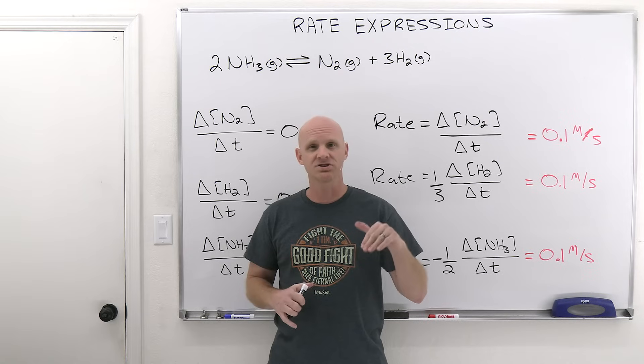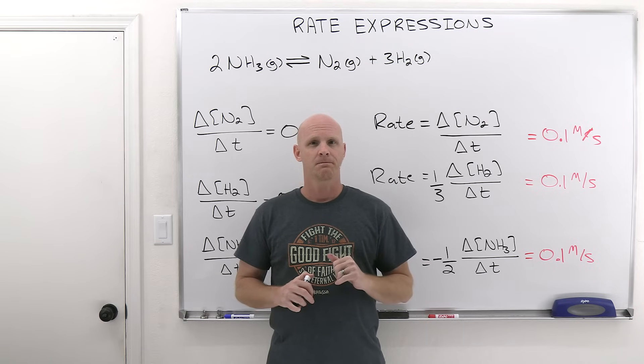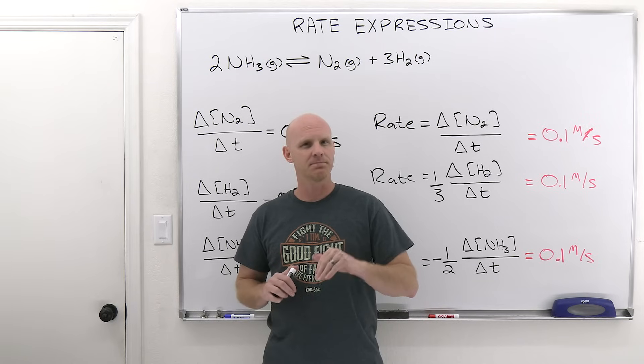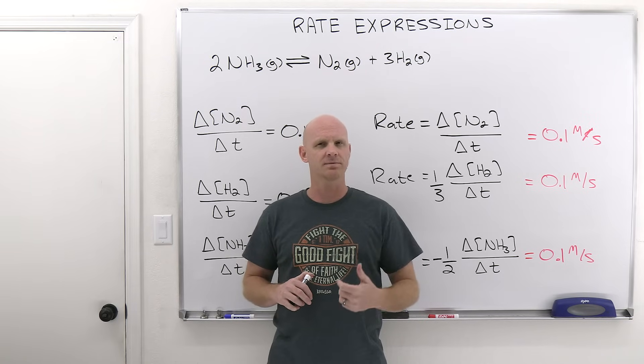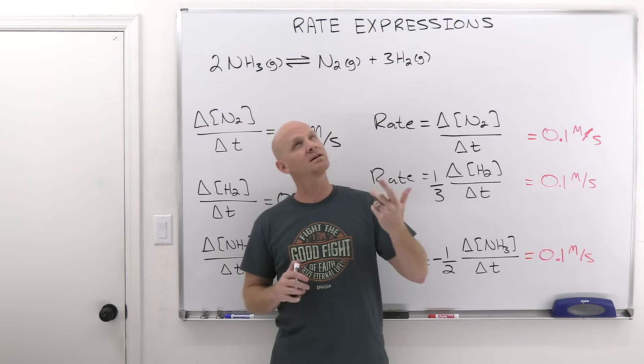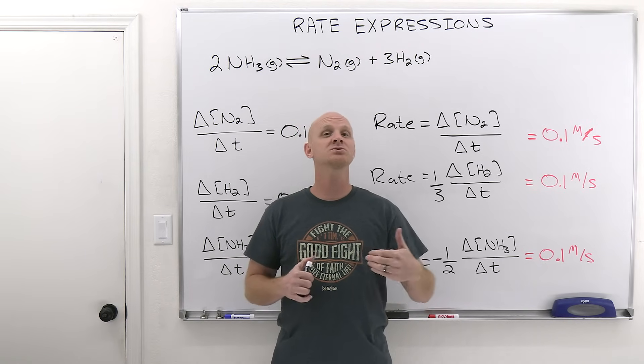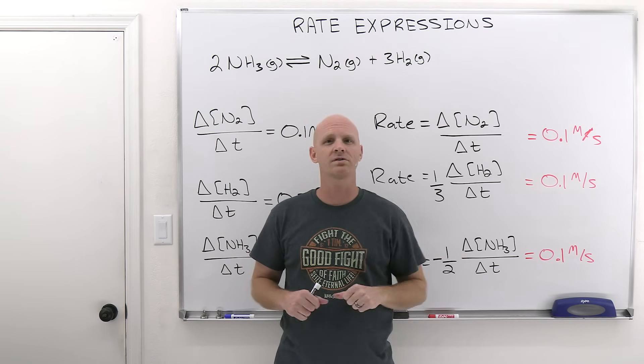Because if I said how much do you lose and you say negative 50 bucks, I'm going to be like, does that mean he gained 50 bucks? But you never win. So the idea is when I say how much did you lose, I already know that your overall net worth went down. You don't have to tell me it's negative. I already know that. It's implied in the question. You would just say 50 bucks, not negative 50 bucks.